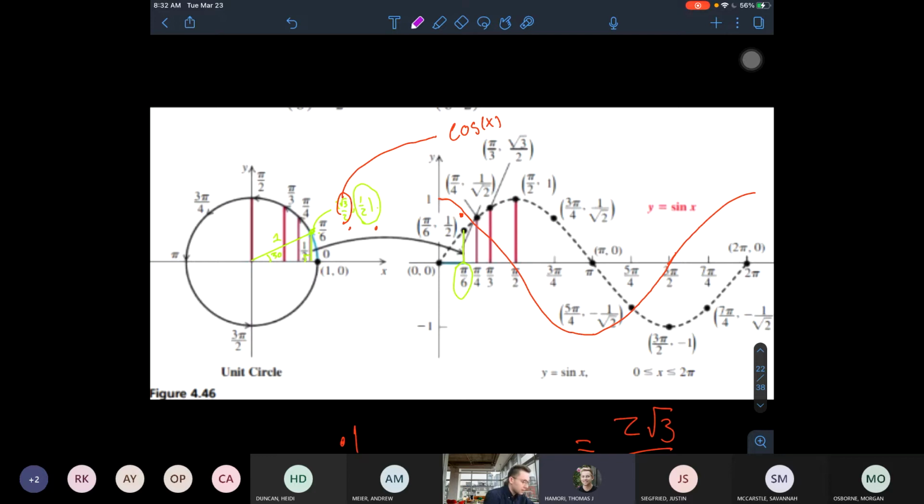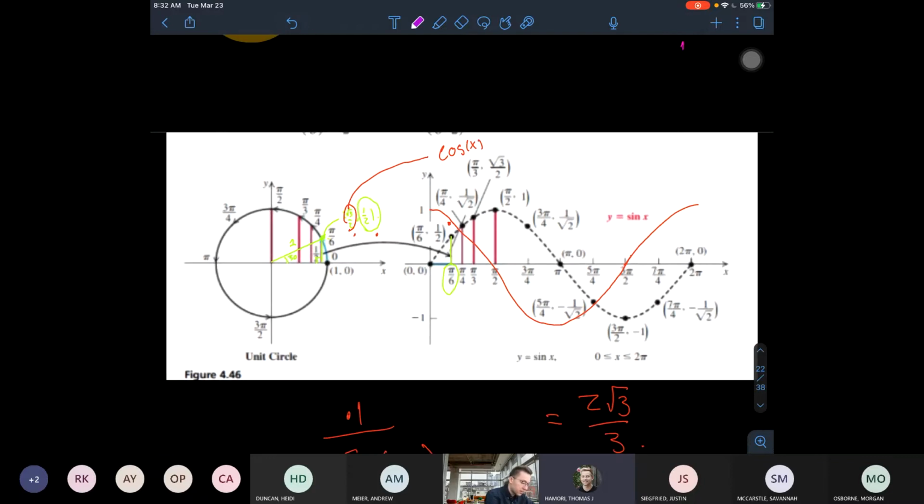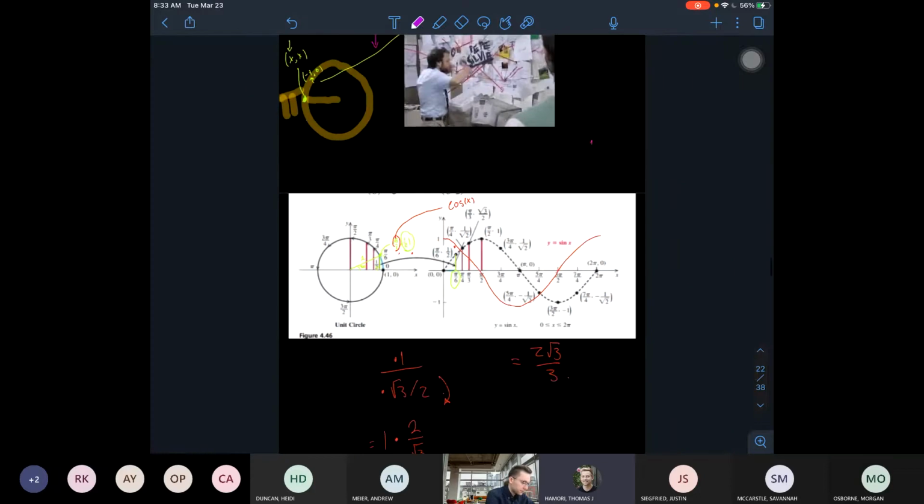As we go around and around, this process repeats. As we go from 2 pi to 4 pi, the process is the same as when we went from 0 to 2 pi. So we call this periodic. The way it manifests in the graph is that after we see this first section, it repeats over and over again. So that was periodicity in the graph.